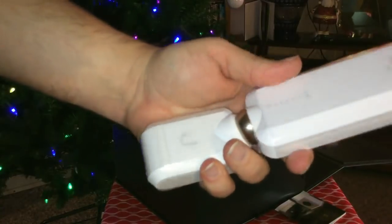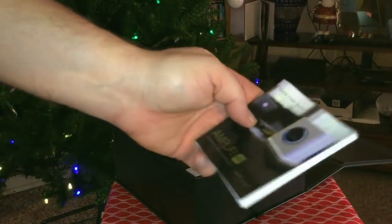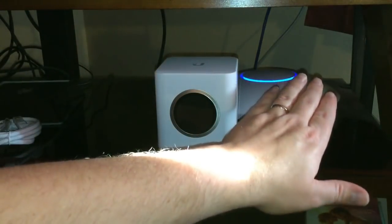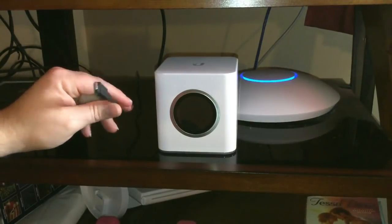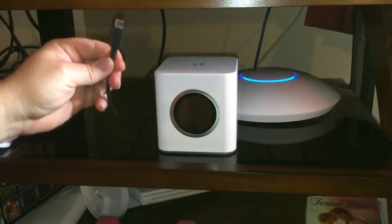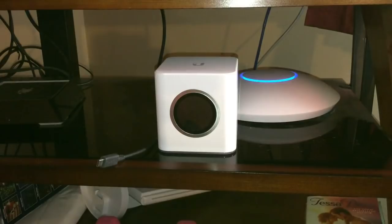We're going to get all the plastic off and then we're going to go through the quick start guide, plug this in, and get it up and going. Back there you can see that is a UniFi SHD access point. I actually have a USB-C type power adapter for a gaming console — we're actually going to try, instead of me climbing back behind the TV, to power this with this Nintendo Switch adapter and see if that works. Here we have the provided ethernet cable and we're going to pretend that the ISP connection is actually the second interface on that SHD right there.